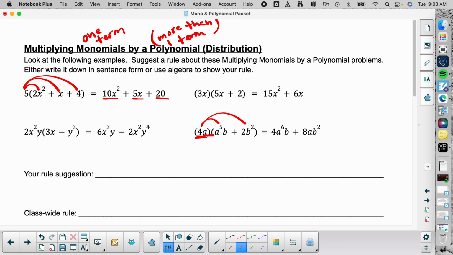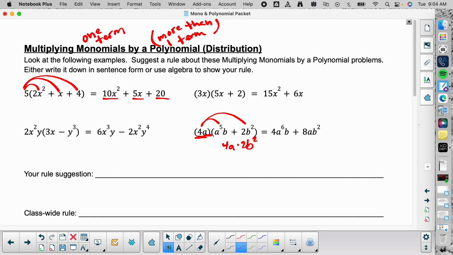Now, once you get that answer, then we're going to do 4A times 2B squared, and combine together everything that goes together, so the 4 and the 2 make the 8. There is no other A's, so we would leave that alone. There is no other B's, so that would stay B squared on its own as well.